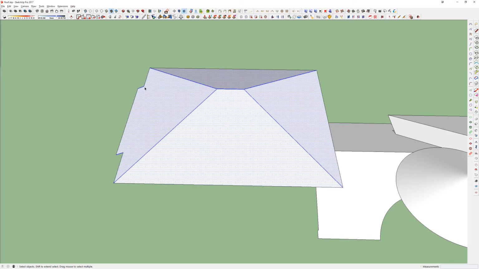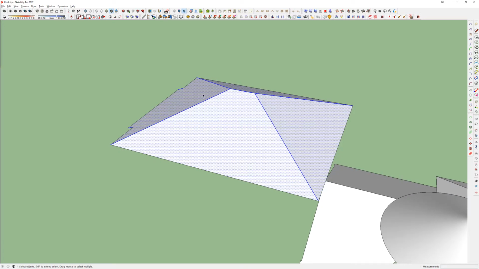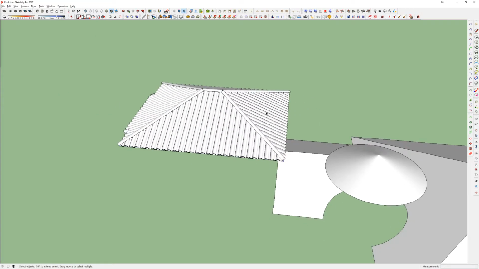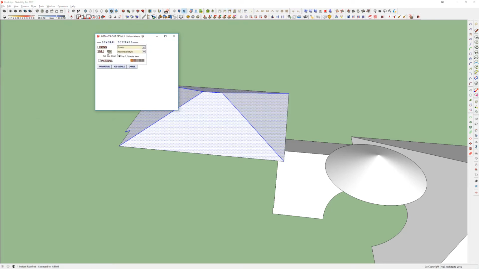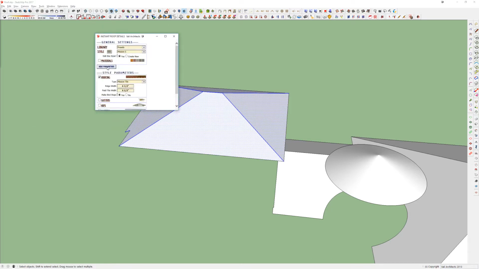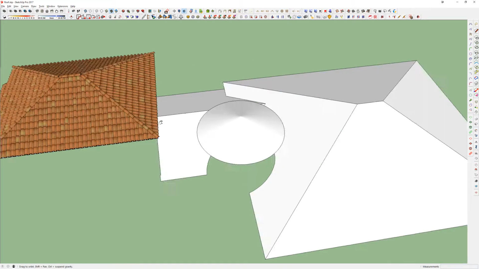So here, now that I've built my roof, I don't want these. If I were to select these eave lines, it would put a barrel tile ridge line across it, and I don't want that. So I'm just going to do one roof at a time. I just want that piece, and we'll add details. I'm going to undo because that didn't have my material selected. Select the parameter materials. There we go. Add details. So there's one roof.